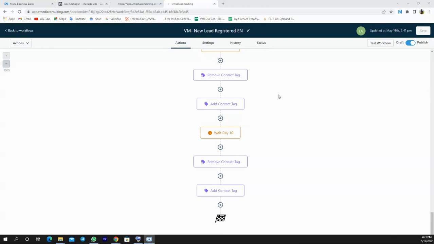So I was saying that when a lead comes into the system, we have to list the number of days that the person has been in the system in order to take certain actions. Day one is going to be tagged day one, day two is going to be tagged day two, day three. So that if you go into your contact list, you can know the number of days that a person has been in your system. You can say, I want to see everybody that has been here for 3 days, and you are going to see that list. That's what this workflow does.